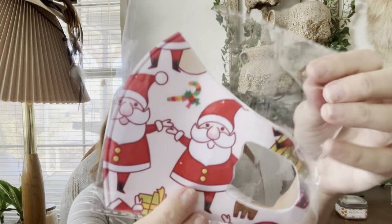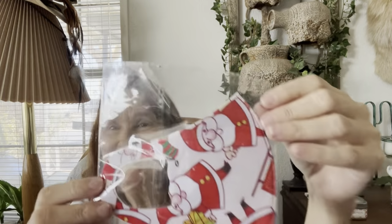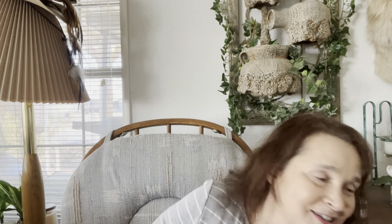And the first thing that I see looks like a face mask, and it is just so adorable. It's got the little Santas on there. So we have a little Santa. And then I'll read the note at the end, and then it goes over everything that's in the box. I know this is just going to be an outstanding box. And then the next thing in the box, she wraps it so nice. And because she wraps it so nice, I came prepared with the scissors.